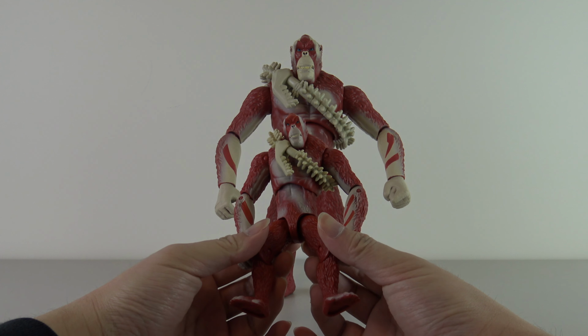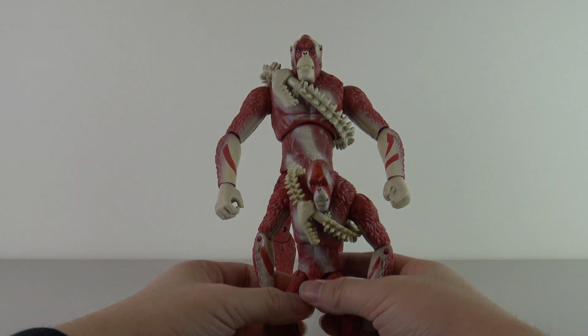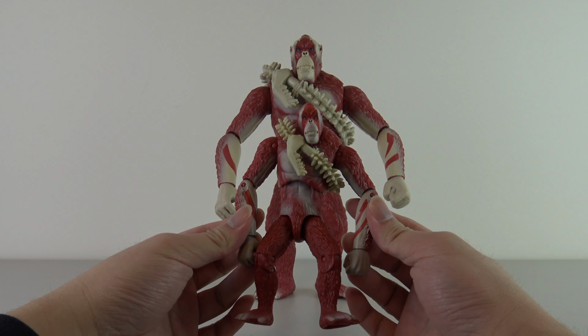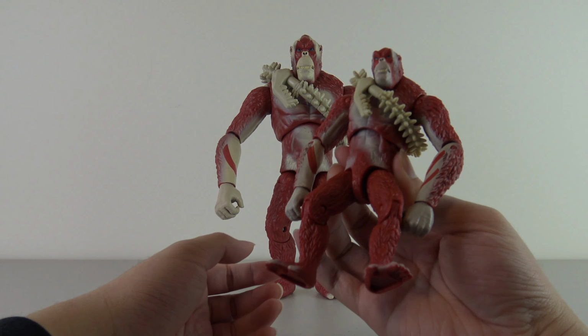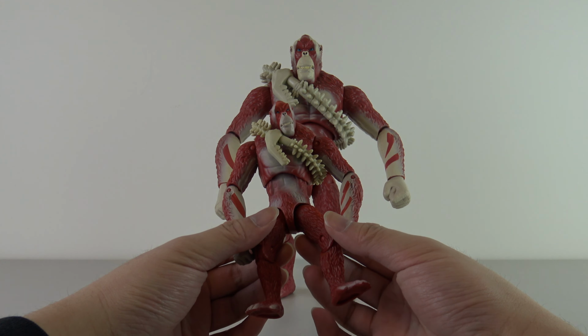Does that mean everything is the same? Well, I would say the biggest difference is, of course, you can actually detach his whip here to use as a weapon for him. And I don't think you can for the giant one here. But I can tell you right away, the printing is the same and the articulation is the same. And Skar King's case here had a lot of articulation. So the playability was fantastic for this one. I was very, very impressed when I reviewed this.